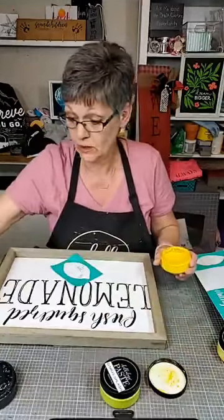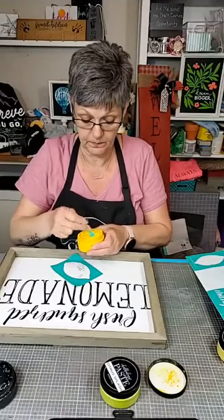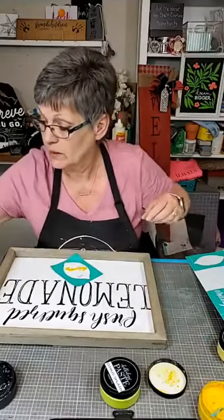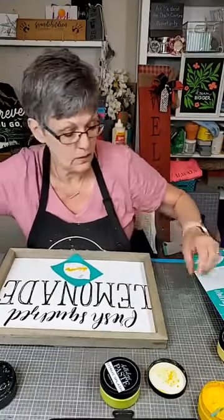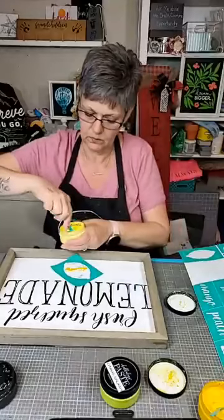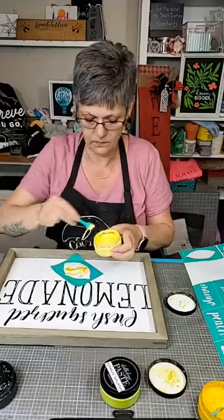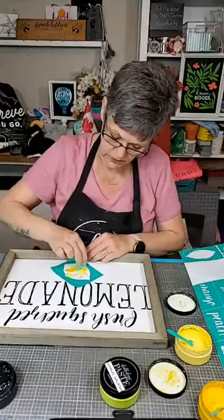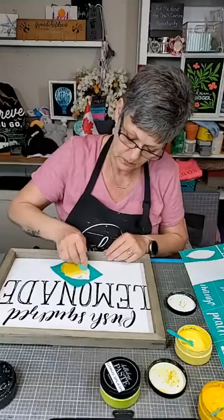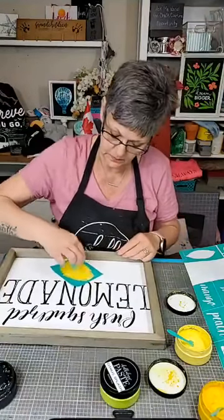Now I'm going to do two colors. So I'm actually going to blend them. So I'll put down some of this Bumblebee and then some Buttermilk. Put that down. Nice contrasting colors. We'll just mix that. Just gives a little bit of depth to the lemon.